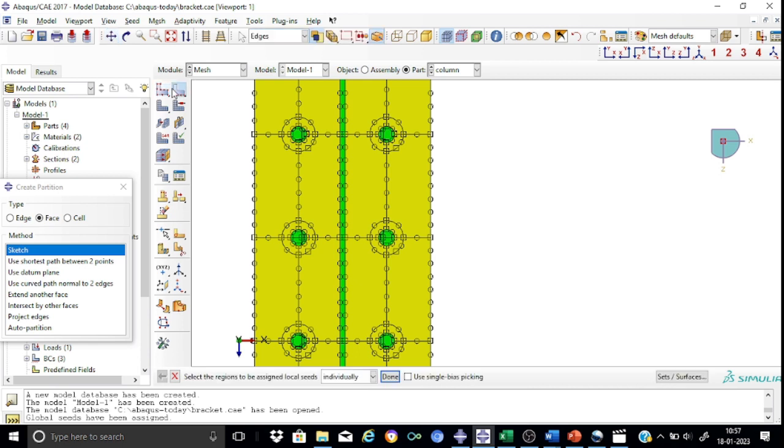So let us go for the local seeds. First of all, let us select the regions where we require them. I will just select this by the triangle. Okay, so let us start selecting all of these individually. We want to assign the local seeds to these curved areas.